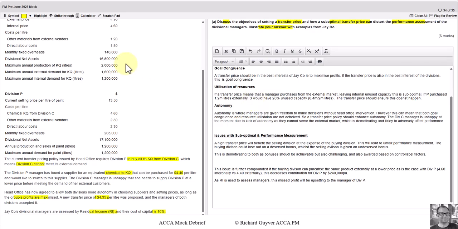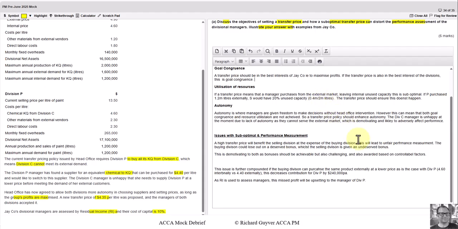So I think this is a really good example of, they currently have annual production maximum of 2 million, 1.2 million are going to P, and 800,000 external. If P purchased these externally, they'd make 1.6 million, leaving 400,000. A little simple side calculation like that shows good application skills.